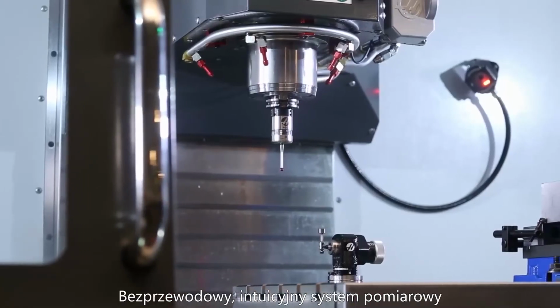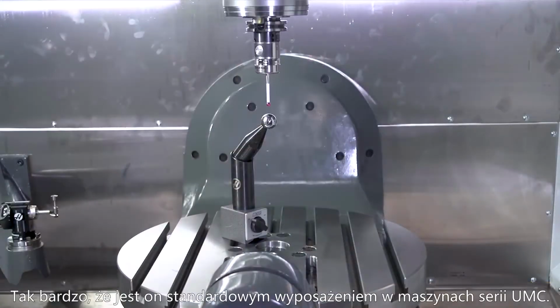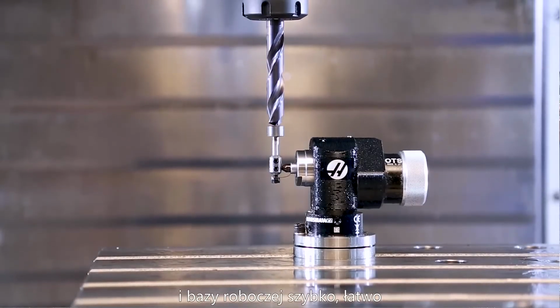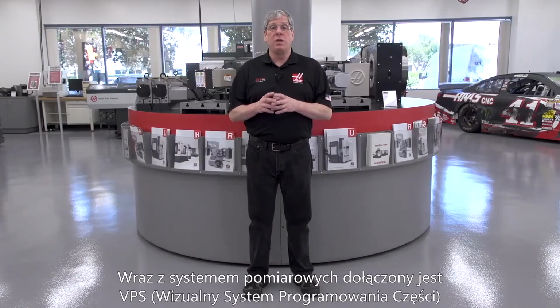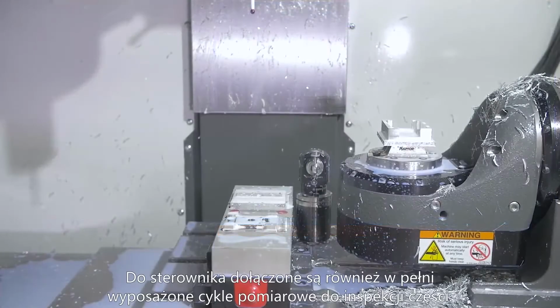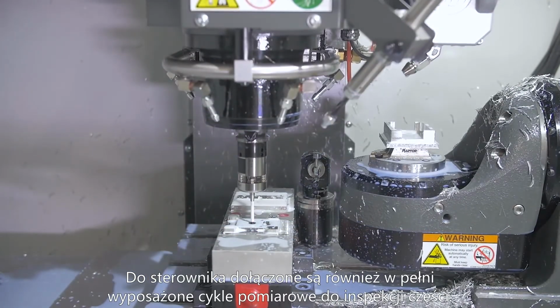The wireless intuitive probing system is also highly recommended, so much so that we made it a standard feature on our UMC series. You really need the probing system to accurately locate the machine rotary zero points. It also makes setting tool length and work offsets quick, easy, and very accurate. The probing system comes with visual programming templates to simplify functions like calibration and programming. The system also comes with a full suite of probing cycles for things like part inspection.